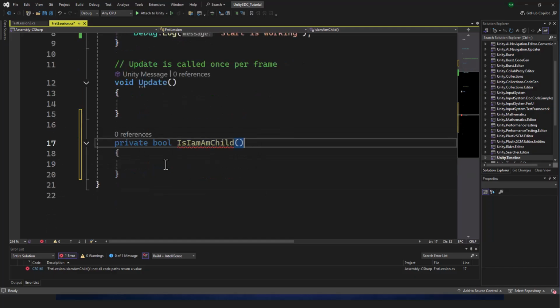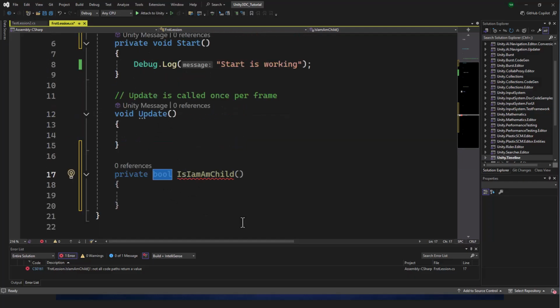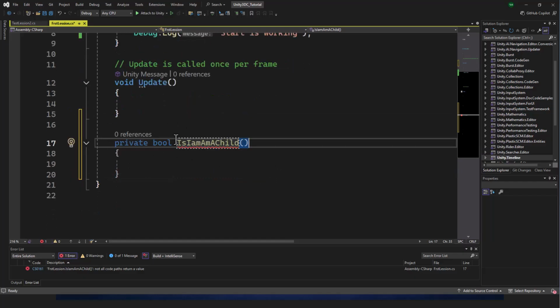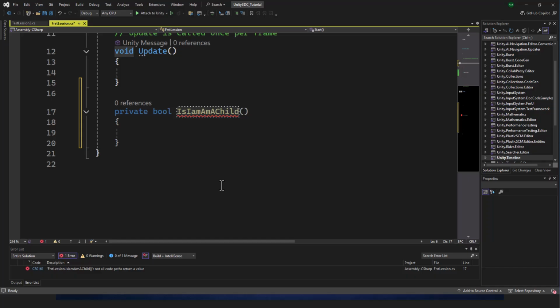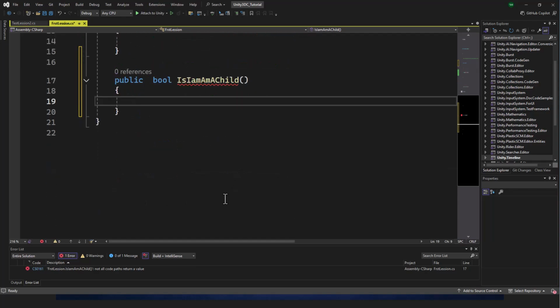Now look, as I am writing bool here, bool means it will return true or false. Is I am a child? If you are a child, then you will return yes, means true. So it will return the value. Here it is void, nothing returns.